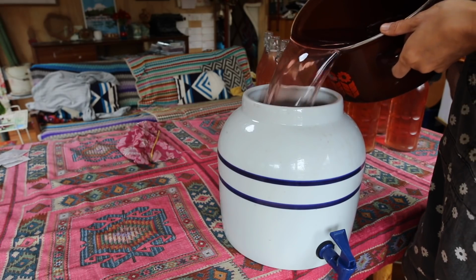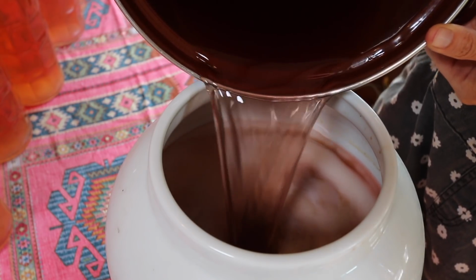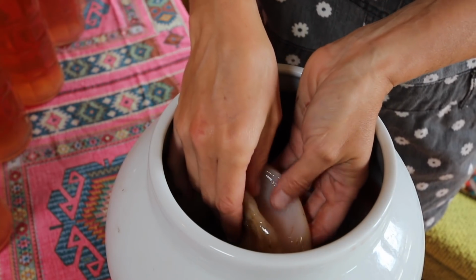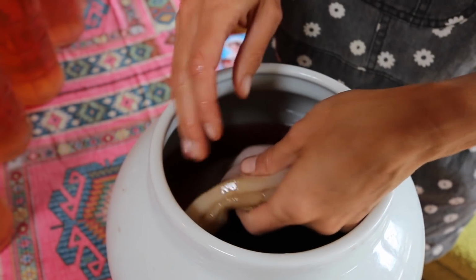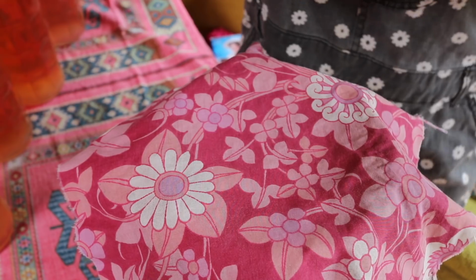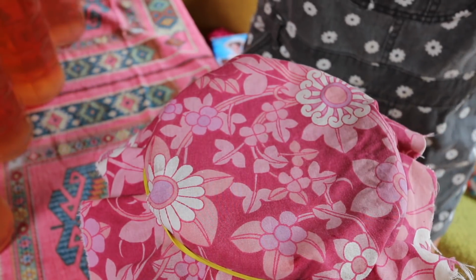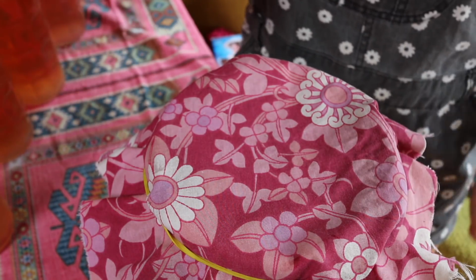Now I've taken out the tea bags and I've left it to cool, and I'm gonna pour this in. This is my delicious thick Scoby. Look at that. All of this brown stuff is yeast. It's what makes it really fizzy. And this beautiful thing, some people call this the mushroom. And then I cover it up and just leave it until I next get around to it. It might be 2 days, or it might be a whole week. It might even be 2 weeks actually, but then it does go a little bit vinegary.